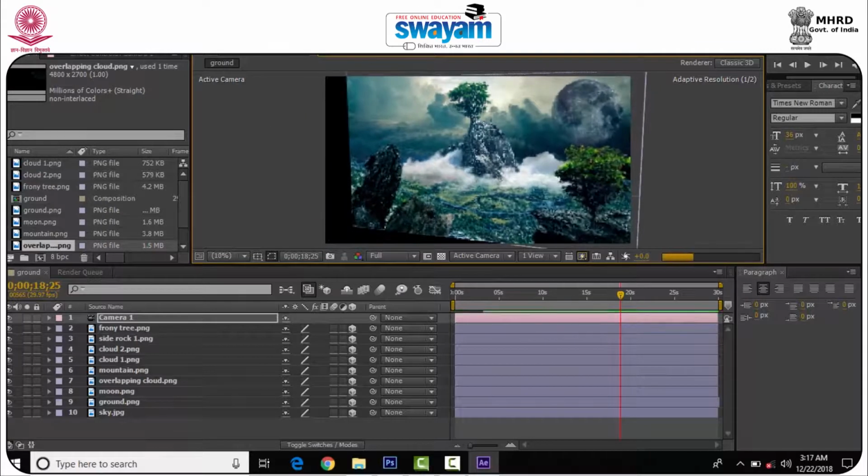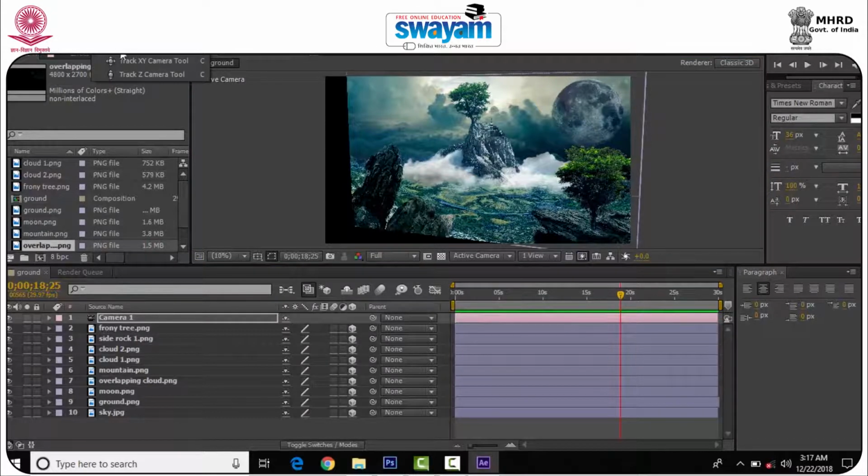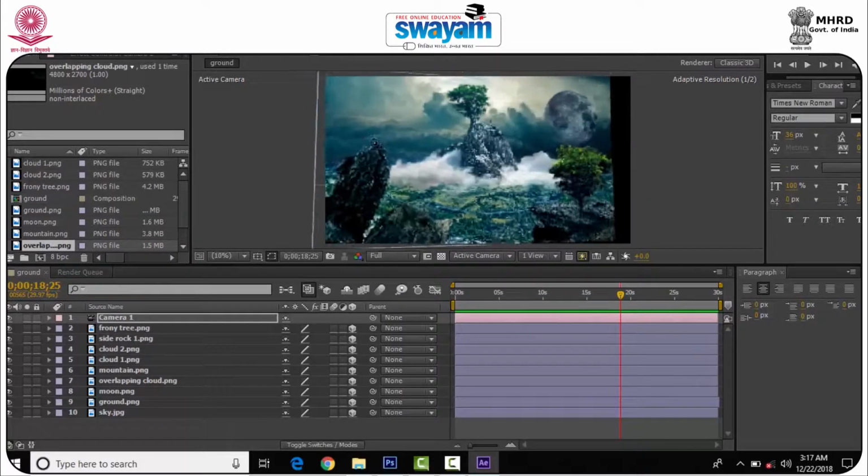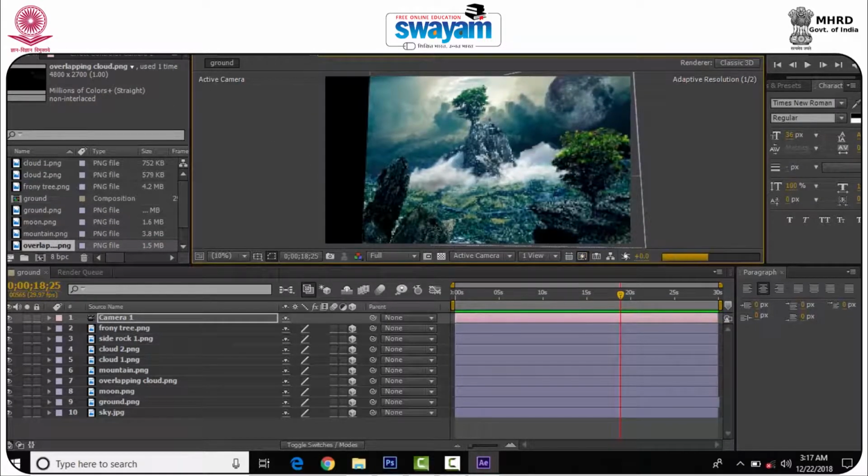So you have a dedicated rotation tool also inside your camera. If I click over here, you have this orbital camera tool, so you can orbit your scene, and if I click over here, you have the track XY camera tool.